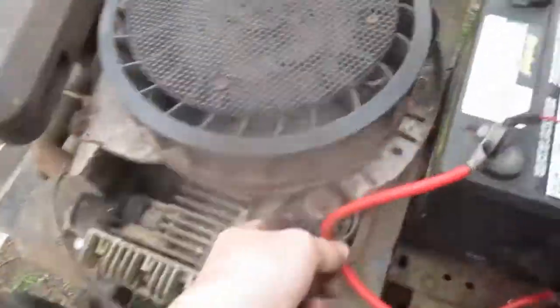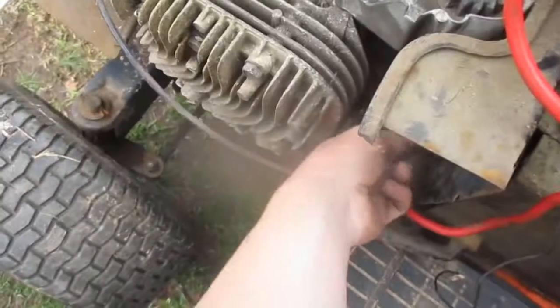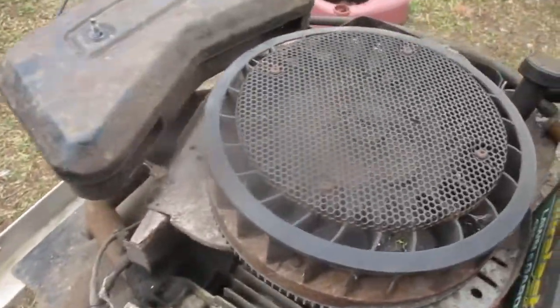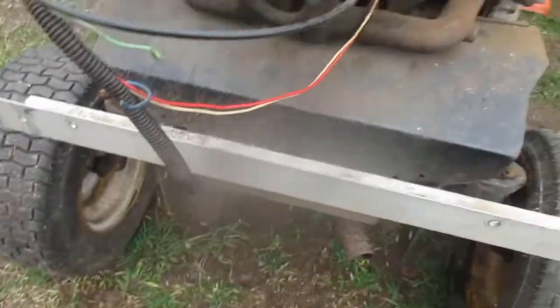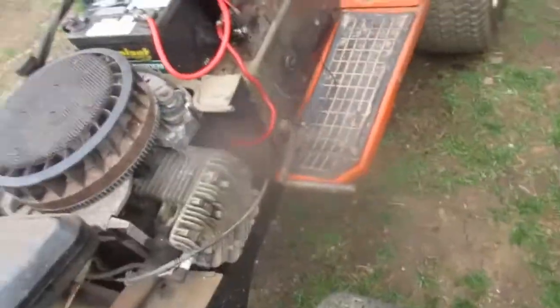Alright, got the starter bolted back on. And I guess I'll go ahead and try cranking it again without putting the shrouds back on. Don't want to run it for long if it does start, with the shrouds off. In fact, if it cranks, I'll probably go and put the shrouds back on. Notice you see that connector right there. It's been taped. I'm pretty sure somebody did a swap. This is not the original engine, though I think it would have been a twin Briggs originally.